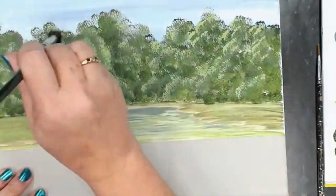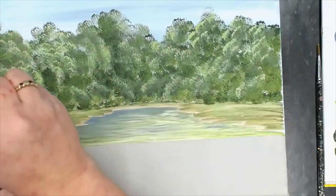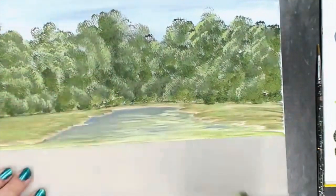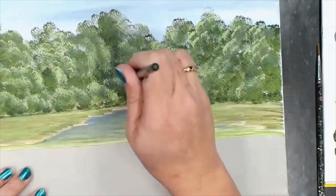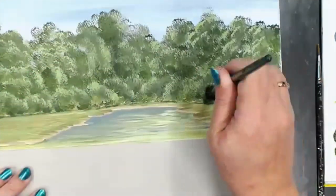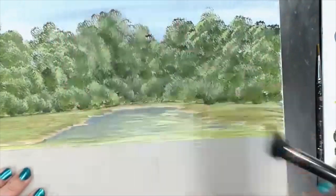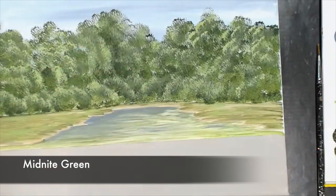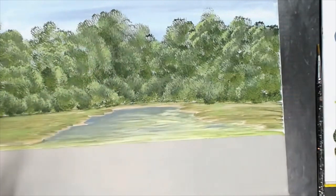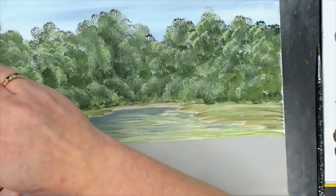So just create your forest however you see it. No right, no wrong. It's just is. And then now I'm going to pick up some Midnite Green. And I'm just going to use this in certain areas where I want the darkest darks. So that would be in the corner against the ground.